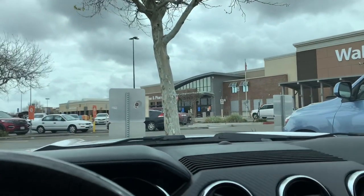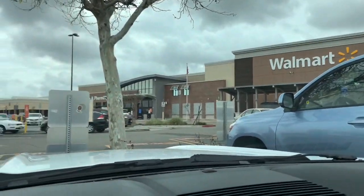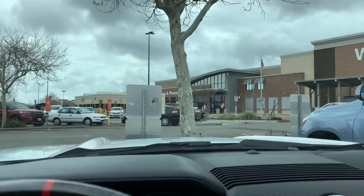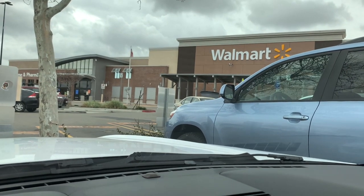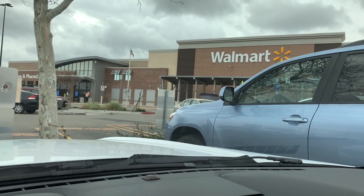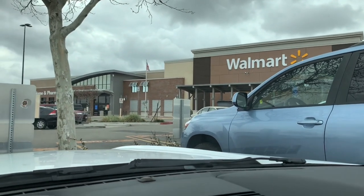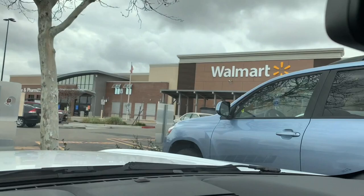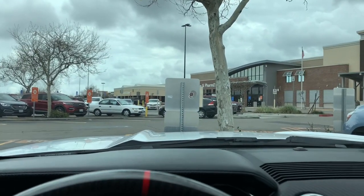I just pulled up to Walmart to get my oil. If you guys are looking to buy oil for your car, I definitely recommend coming to Walmart — they have the best prices. Places like O'Reilly's, AutoZone, or Napa are gonna be up-pricing their oil by at least $10. I know O'Reilly's does price match, so you can go on the Walmart website, look it up, and tell them to price match it. If you live too far from a Walmart but close to an O'Reilly's, I definitely recommend doing price matching.